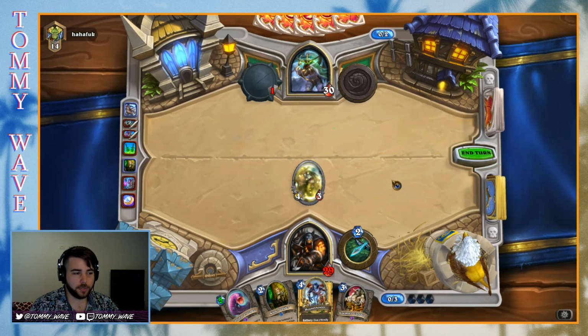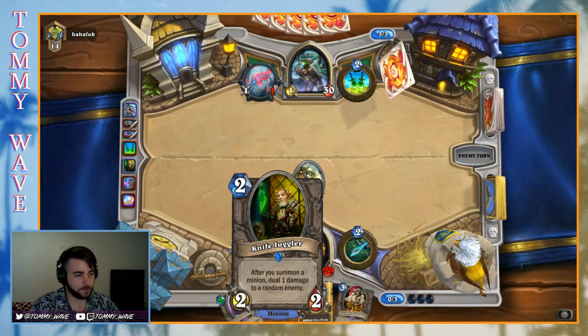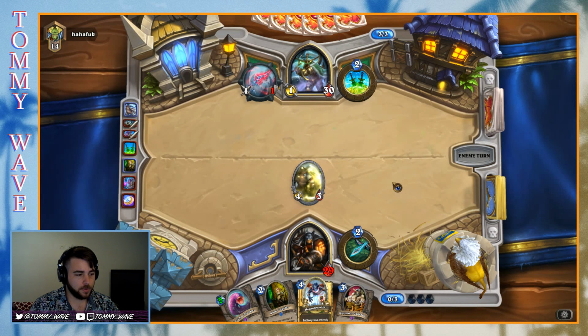Going with the Bear Shark here so we can curve it into the Houndmaster. And then we might want to like Knife Juggler Captain later, although our next draw will be Patches. That'll show us for trying to not get on the board as soon as possible.